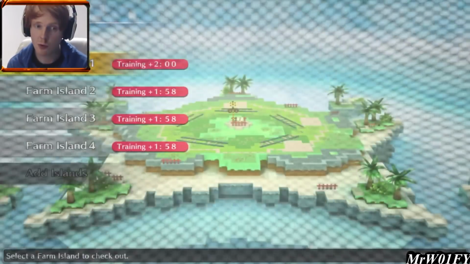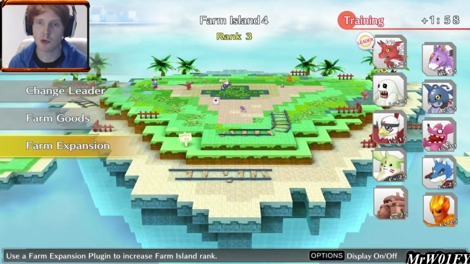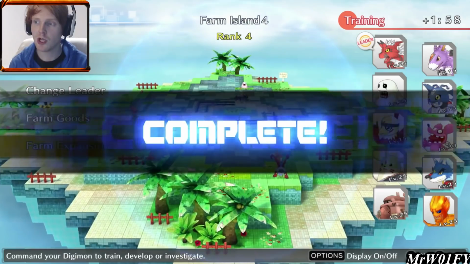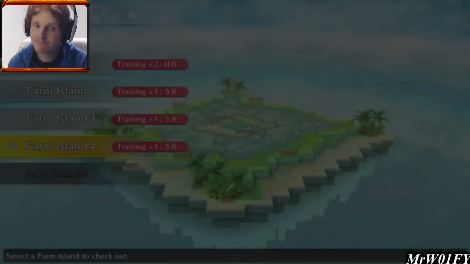Although one thing I do want to point out is that if we go down to farm 4 here, we actually have another expansion which will take this one up to the max rank. So all we need at this point is one more farm development kit, and we will have all 5 farms. If there is only 5 farms, there was only 5 in Cyber Sleuth 1. Don't know if that's going to be the case.